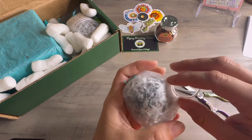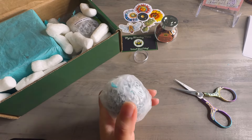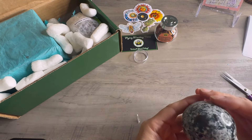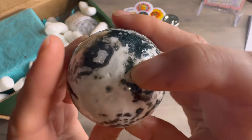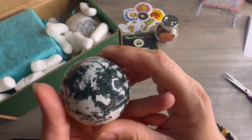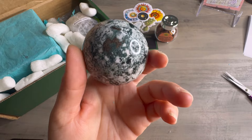Oh — this guy goes with this guy! We got a sphere, and we got a stand. We have a moss agate sphere — I was super excited when I saw the moss agate. I love spheres, I'm starting to get a little collection of them. Oh yeah, you're pretty! Look at the colors — it has a couple of little nicks but I kind of like that. Not quite a druzy, but I don't know — it's super cool, this is so pretty.